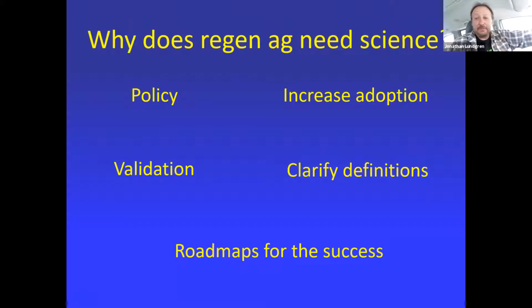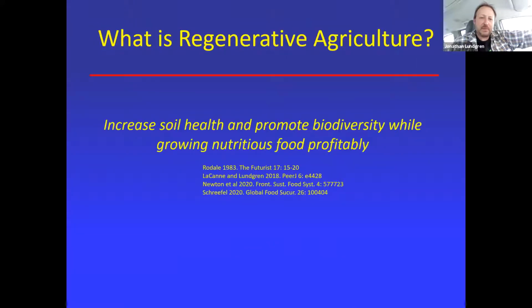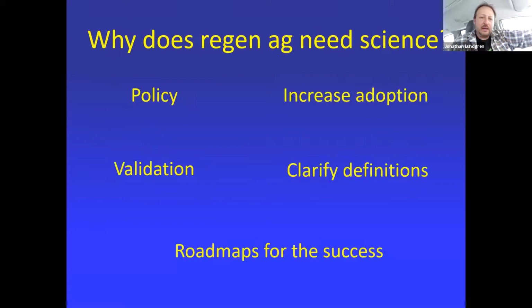So I quit, right? And we started something totally different: grassroots science. What do we need? Lots of things. In order to use science to make regenerative agriculture mainstream, we need to influence policies, and that requires a hell of a lot of data, the kind of data that OpenTEAM is talking about.